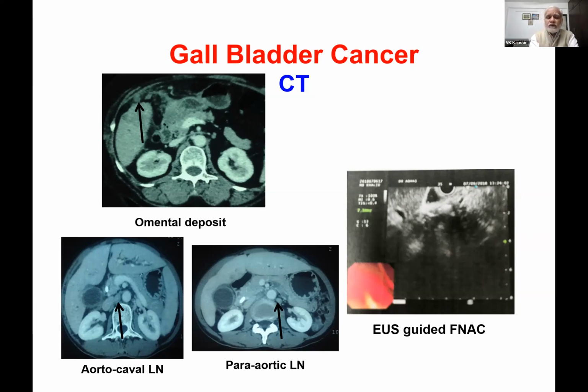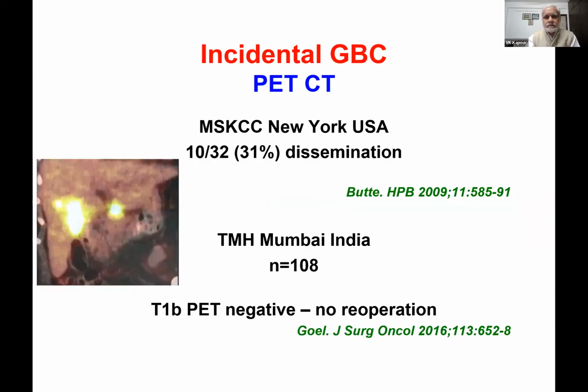And if any of these nodes is enlarged, then it should be targeted either under ultrasound or CT guidance, or better still, as advocated by Dr. Nikhil Agrawal from GB Pant Hospital, under EUS guidance, because these nodes are lying just behind the third part of the duodenum. So you put your EUS scope there and the lymph node is just there and an FNAC can be done. Because if any of these nodes is positive, then again, it is as good or as bad as metastatic disease, and the patient probably does not require any surgical intervention or will not benefit from surgical intervention.